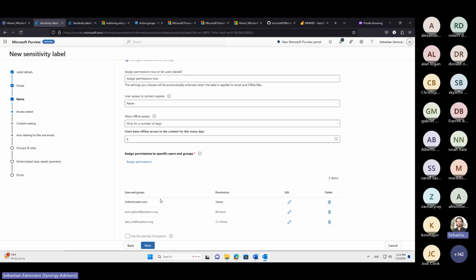That is very important because it happens a lot when you start publishing new labels. The label is visible for the end users, but when they try to apply the label, they start seeing some errors, and normally they can read something like "the RMS template is not available."